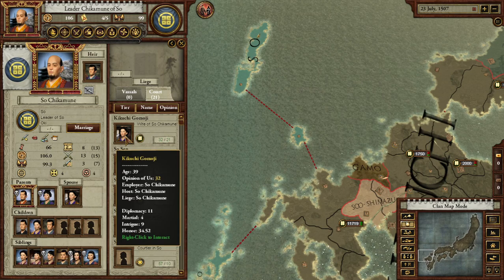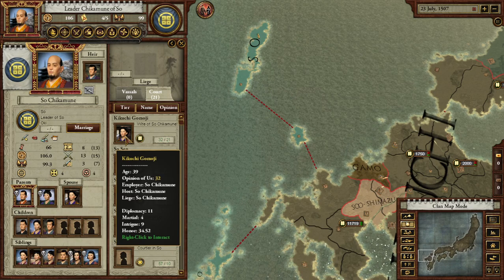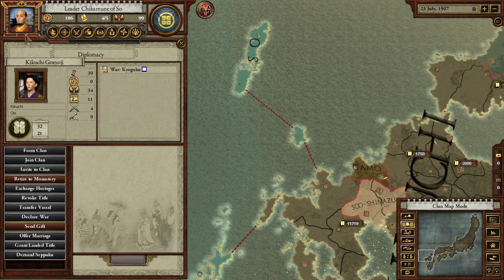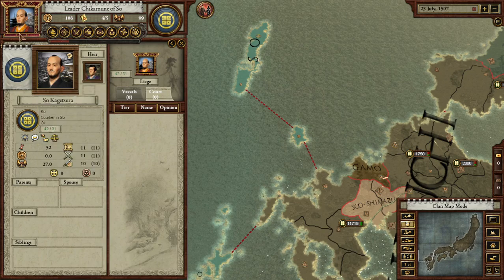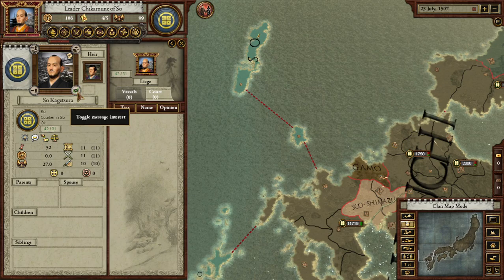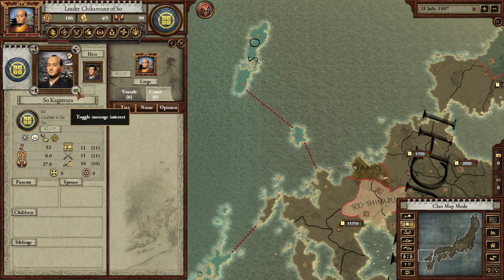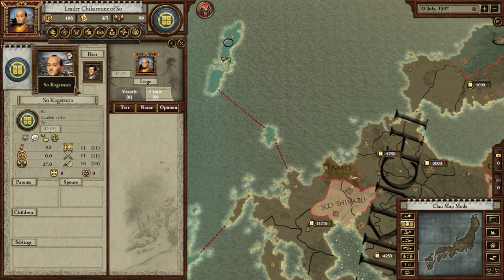So this will bring up a window displaying the character's attributes and titles, and you can also right click and go to view diplomacy and start doing diplomatic things with this character, and as well, for example, view the character and stuff like that. You can toggle messages of interest. This means that if you click here and you see this green check, this guy is of interest, and everything that happens to him is going to appear here on the high priority messages.